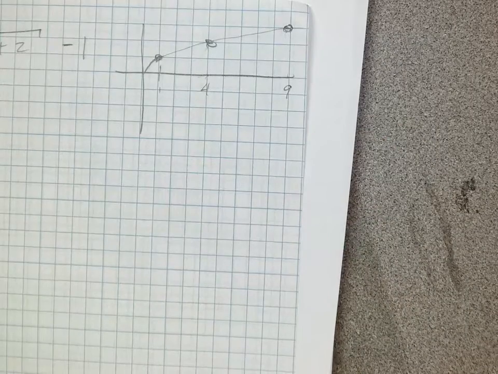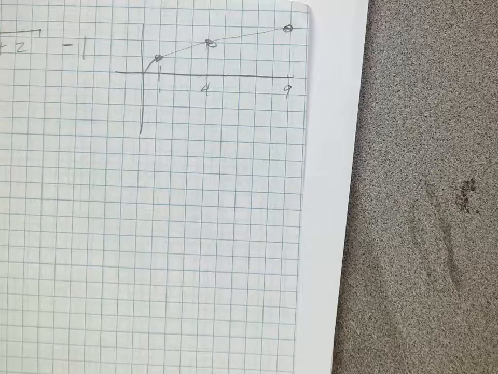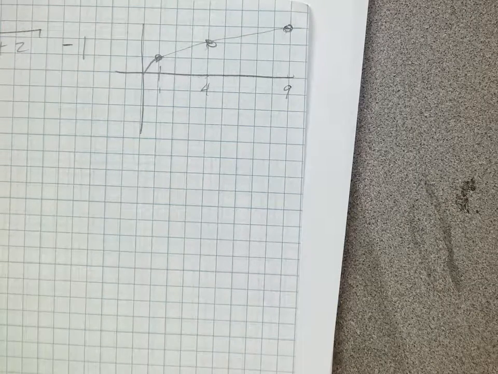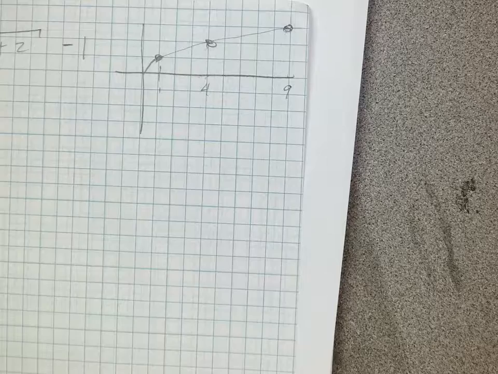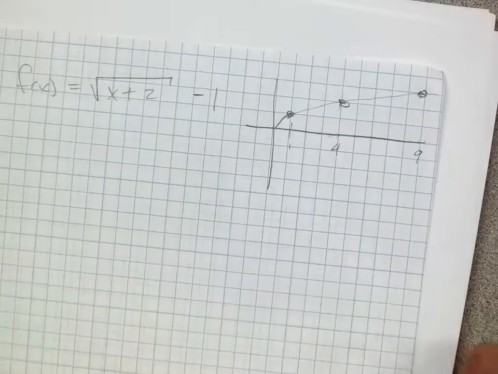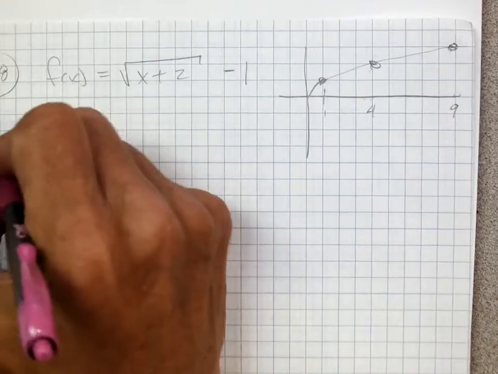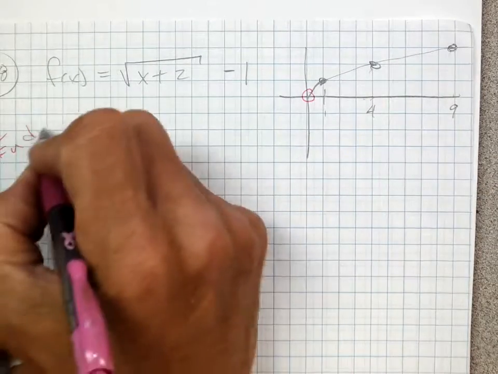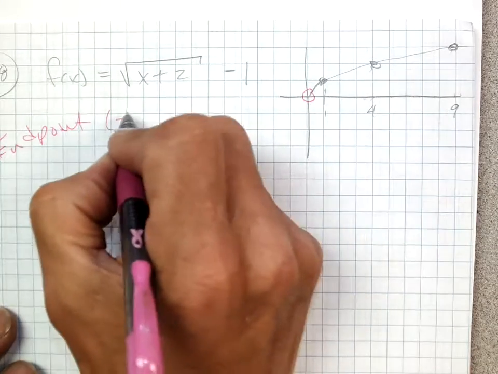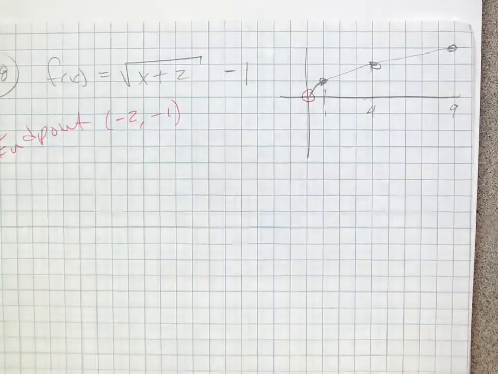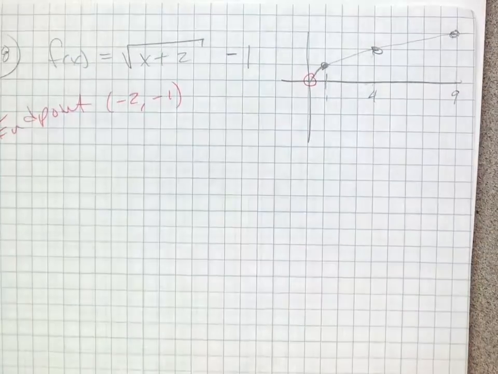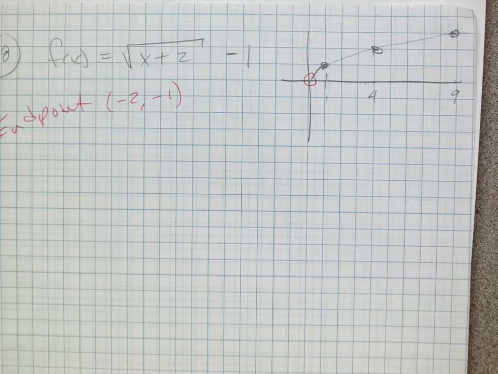Now, here are the important numbers: 1, 4, and 9. Those are the important numbers because what's the square root of 4? 2. Square root of 9 is 3. And all the rest of these numbers are here, but they're just ugly decimals. That makes sense? Let's pick the easy ones. 4, square root of 4 is 2. 9, square root of 9 is 3. Except for this graph, we're going to move. We're going to put its endpoint, that's my endpoint, at -2, -1. So all we're going to do is take this exact graph and put it at -2, -1. So let's do that.